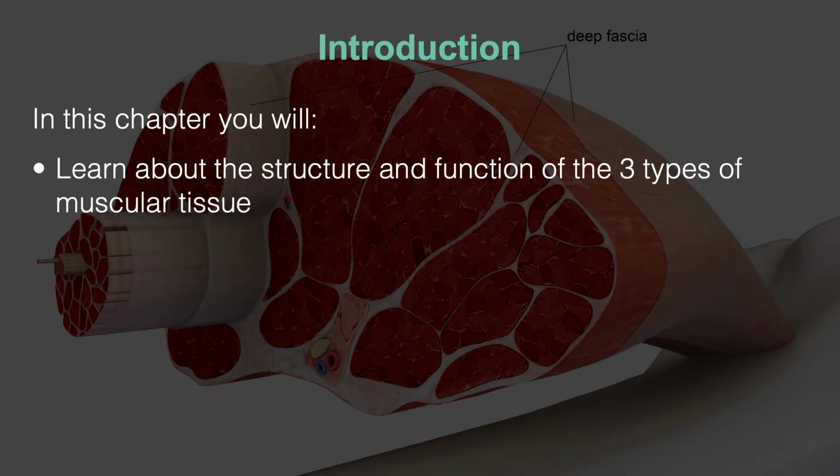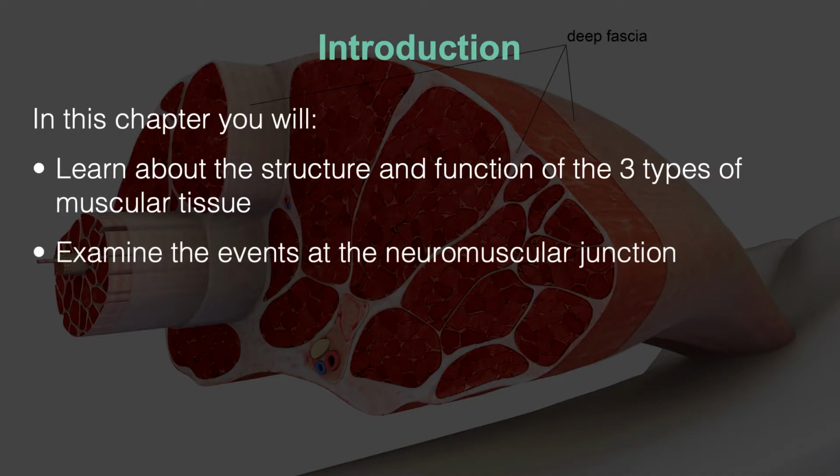When we know the ingredients or the structure of muscle, we're then going to see how those get turned on. What happens at the neuromuscular junction to take a signal from the brain and translate that into motion or force. Force then makes motion. What happens to send a signal to generate tension, to turn on the machinery that pulls the ends of a muscle together? We'll look at that in detail.